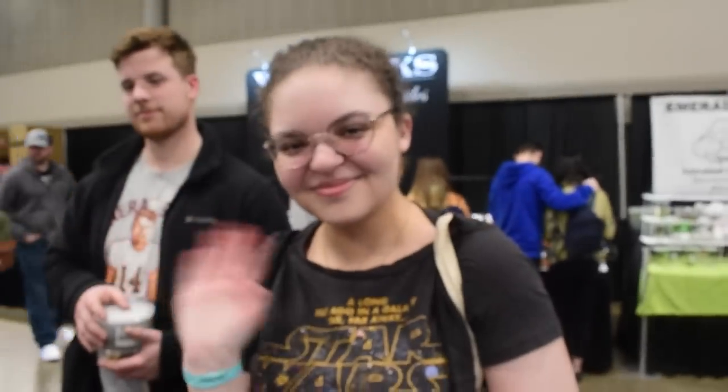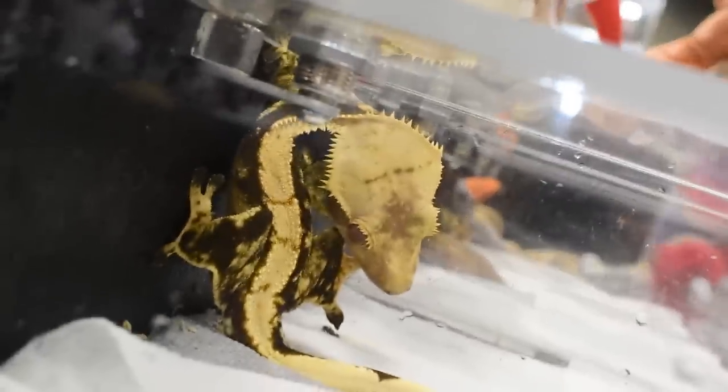So we're here at my table. We have my first gecko sale of the day to Kim, who watches my video. She's gonna get this little guy here. And this is a Zingex gecko, so thank you so much. Of course. I was gonna go home and cry myself to sleep because I wasn't gonna sell any geckos. And I already know you're gonna take great care of them.